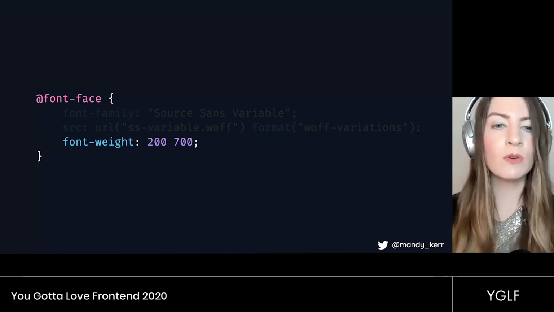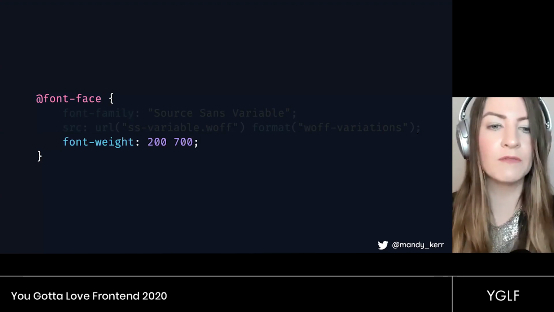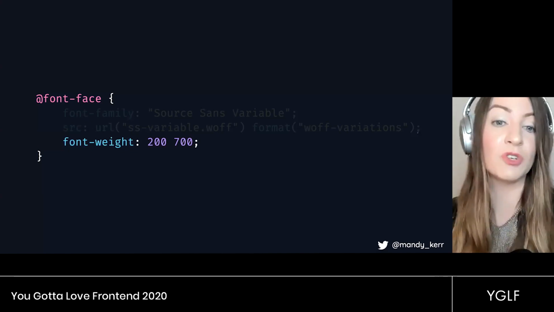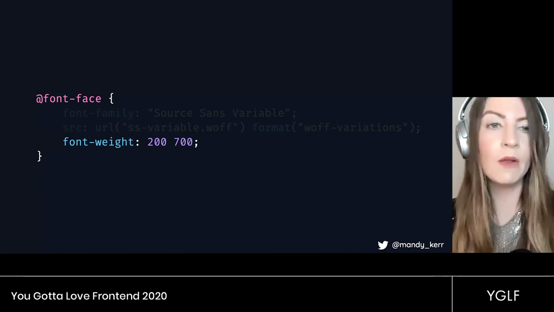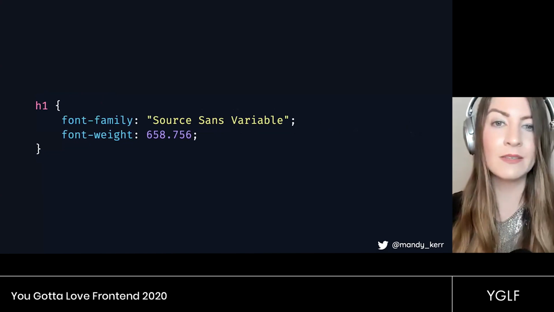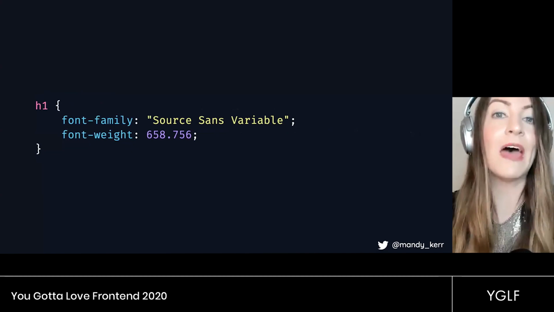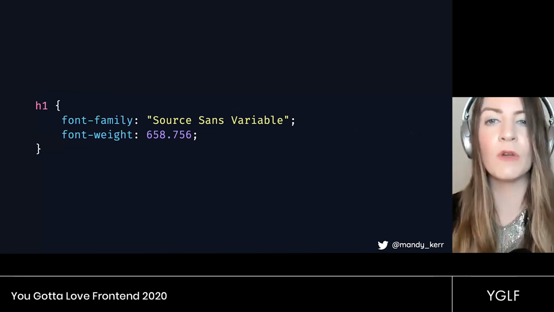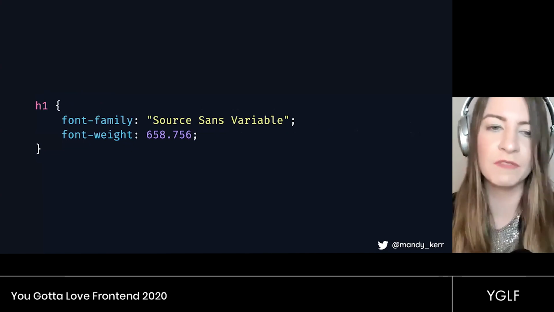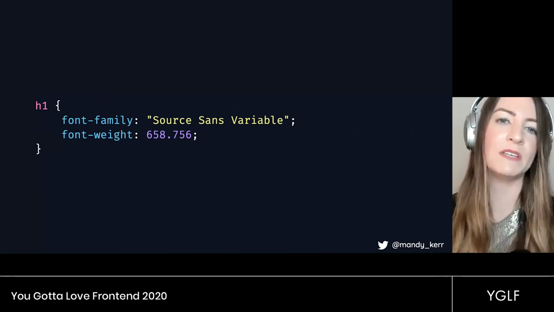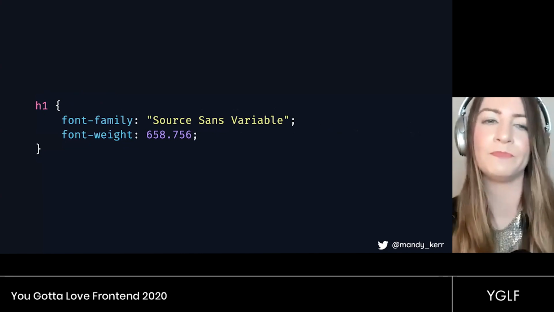So Source Sans actually has a font weight range of 200 to 900. So I can say, I want a font weight range of 200 to 700. And then when we reference that in our CSS, we can pick any number between 200 and 700, and that will now be our font weight. So for example, I went with 658.756, which, because there's interpolation and we have decimals, is a totally valid font weight.